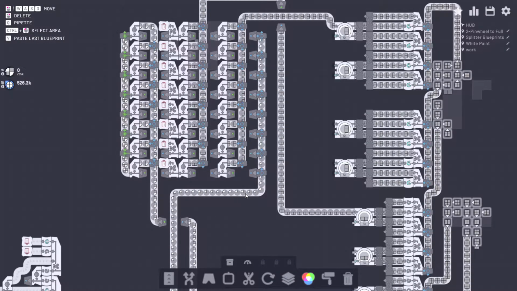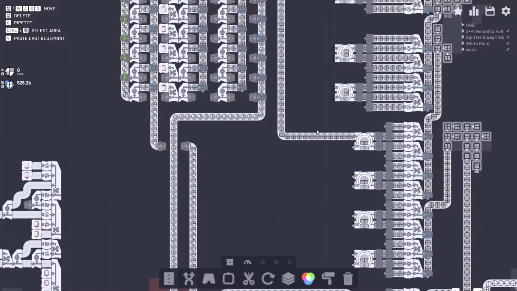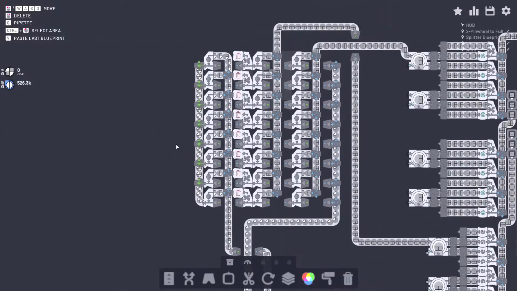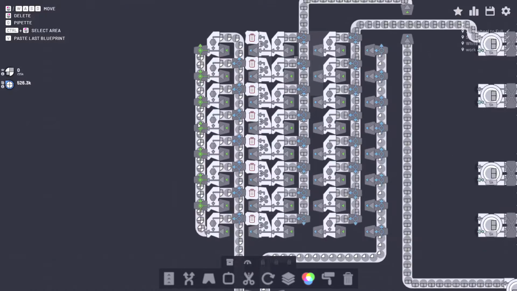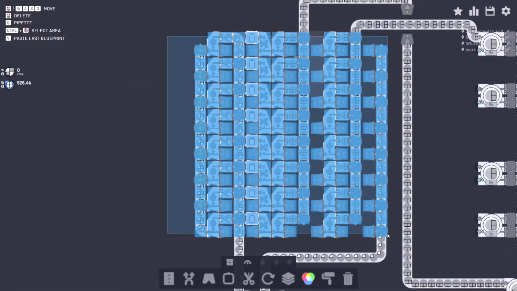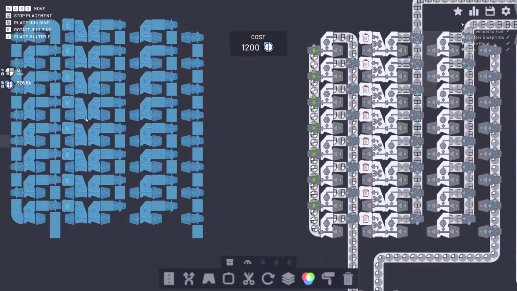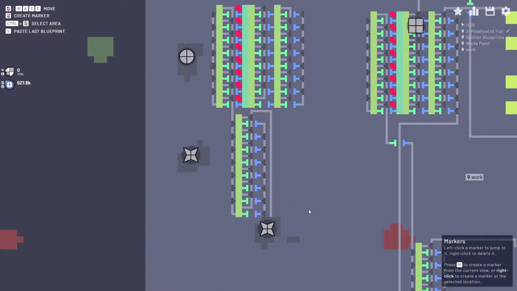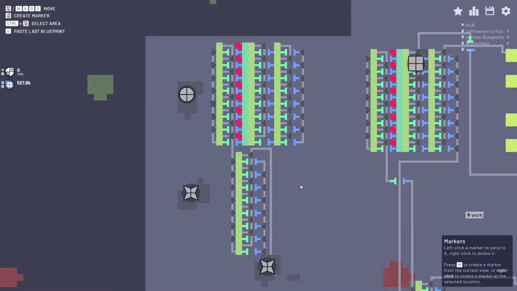Okay, now how do we actually make this in a way that doesn't involve all of this crap? I can delete that guy. So, let's see here. How are we doing this? Let's copy this, right? Then we're going to figure out what inputs go where, and then we're going to figure out how to lay it out better. So this seems like the final factory, and I want 4 of these guys.